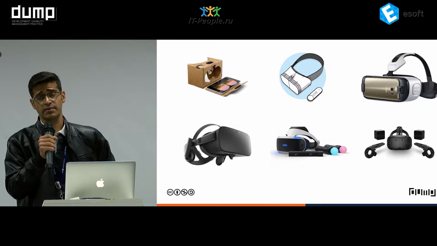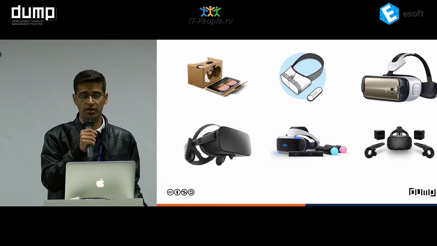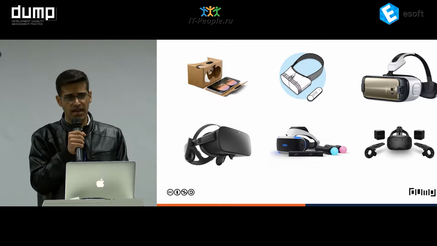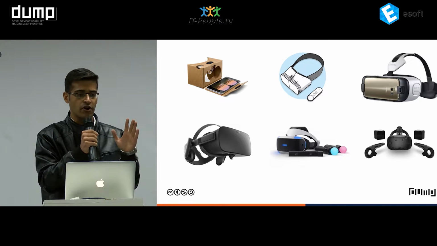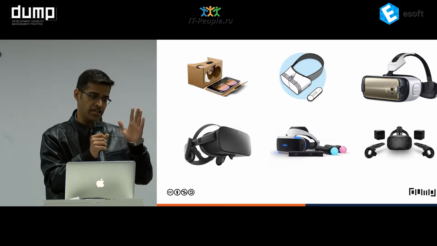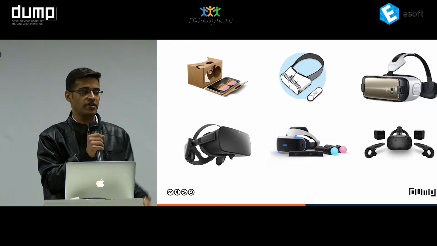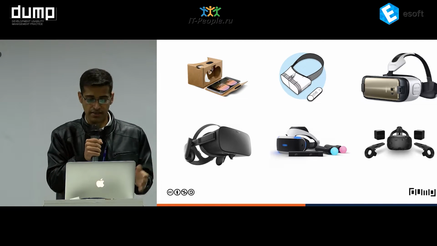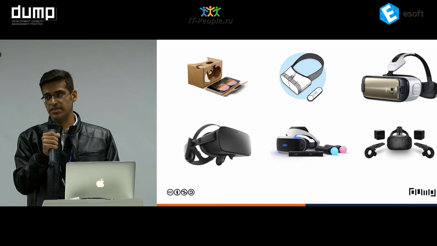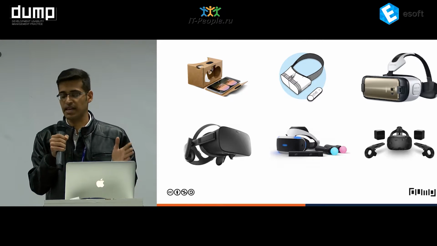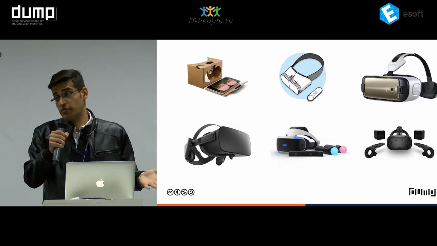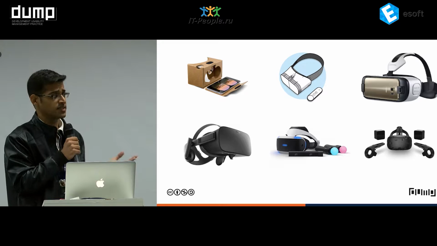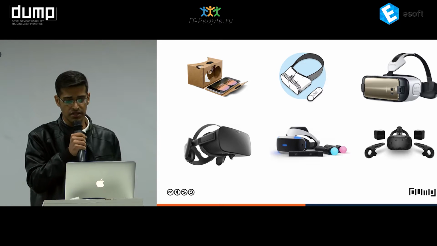VR is being backed by some of the largest corporations of the world, like Google, Sony, Samsung, HTC, everyone wants it. And these devices range from cheap to expensive, from tethered to untethered. Some of them have controllers and tracking sensors as well. HTC Vive with Steam currently offers the most compelling experiences of all, but we never know what the future might hold. So we see a lot of different devices, systems, and platforms competing with each other.